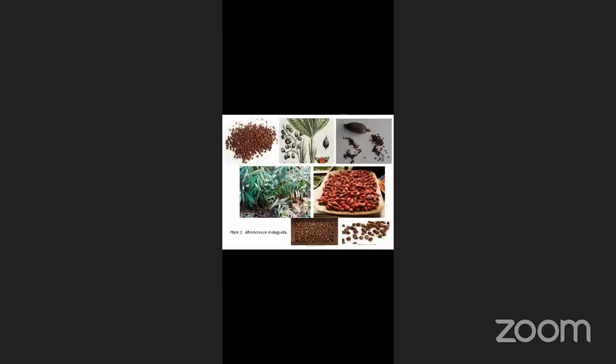And in the next slide, I just give you photos of some of these plants that I've mentioned. These are the samples of Aframomum melegueta: the seed, the leaf, even the plant itself, this is how it looks. The seed, when you chew it, is really peppery. And then there are small seeds like that. So I've mentioned some of the values earlier.